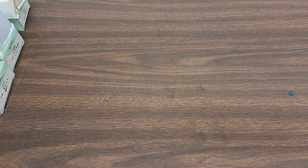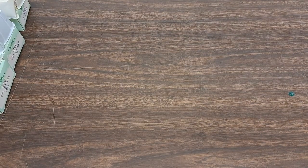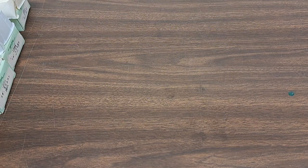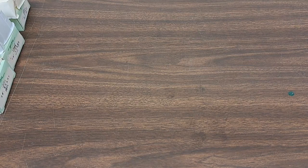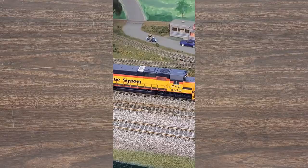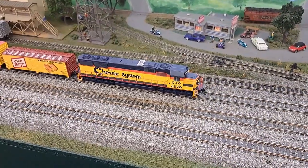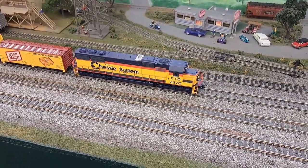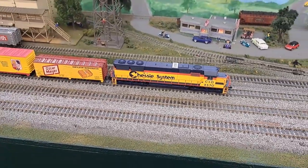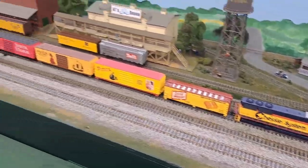All right, so I've got the locomotive and caboose from my last video that I'm going to use to pull these around the track. So let me move my tripod into where the layout is and get these recorded. I've moved out to the club layout here, got everything set up, and this is actually going to be probably the shortest train I've ever run up here.